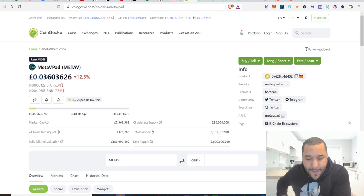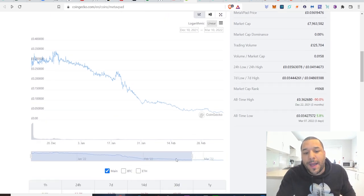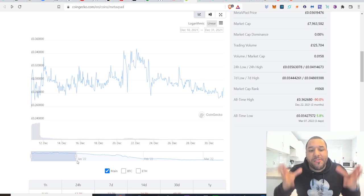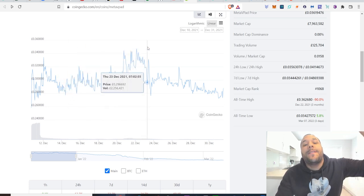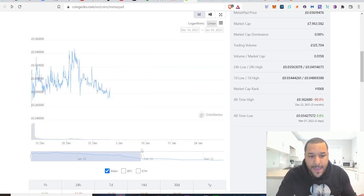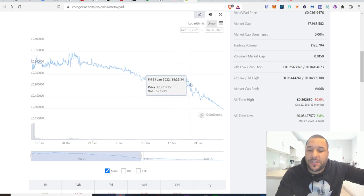What do I mean by that? Well, when a Launchpad launches a new IDO on their platform, they have different price pump actions, meaning an IDO is getting launched, prices pump up, and then when the IDO is finished, prices fall down, and you tend to see that in the price action. I can zoom out a bit, you can probably see here, look, prices coming down for the launch pad, a new IDO, prices pump up, when it's finished, prices pump down.